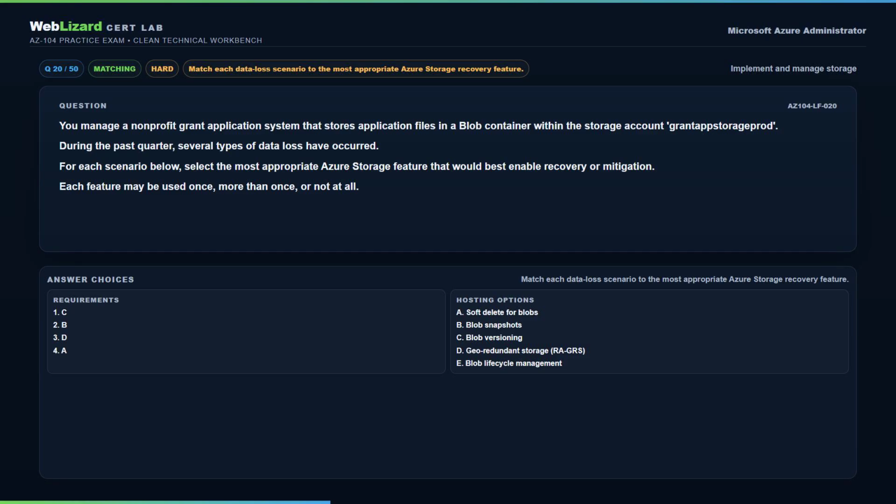All grant application files become inaccessible due to a regional service outage. You must restore access to the latest data. Option D. 4. Grant application files are automatically deleted after 30 days as per policy, but you need to recover a file deleted in this way. Match each data loss scenario to the most appropriate Azure Storage recovery feature. Choose your matches before the reveal.